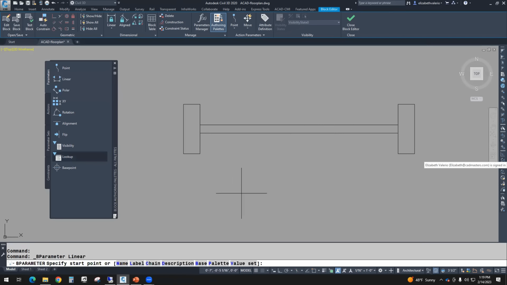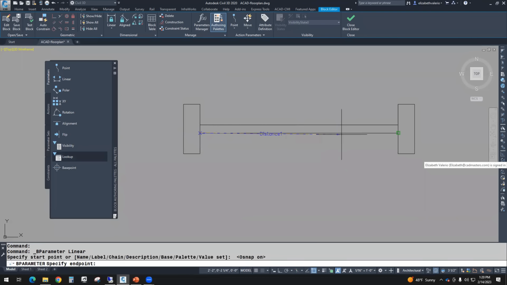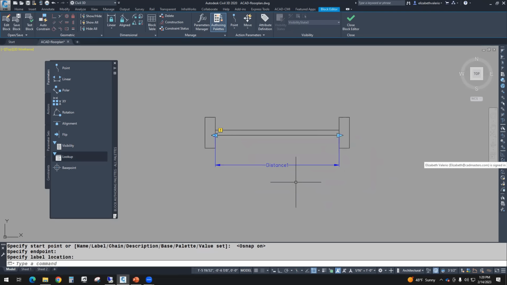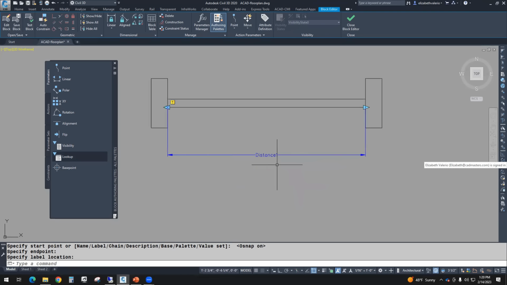And we want to use it kind of like a dimension. I want to show the current dimension of that glass. So I'm going to click using an endpoint snap from this side of the glass to the other side of the glass. And then I'm going to place that distance 1 right there. Okay. So the distance 1 is called the parameter. And these light blue triangles are called, or will become, the grips. So when we finish all of this, these are the grips that we can use to stretch the window.